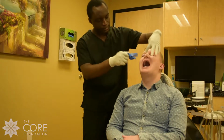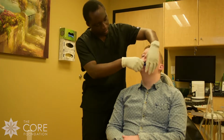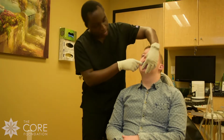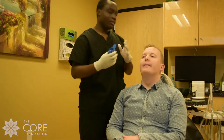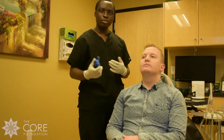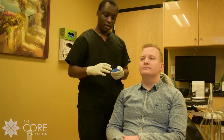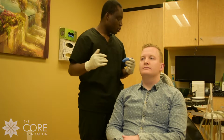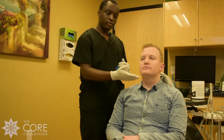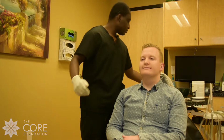Go ahead and open. All right. The medium also fits really well. So in this case, you have your option. You can choose a small or you can choose a medium. I'm just going to choose the medium just because it's a lot bigger, and if there's anything missing, it can pick it up. So we'll go with a medium for the bottom and also a medium for the top.